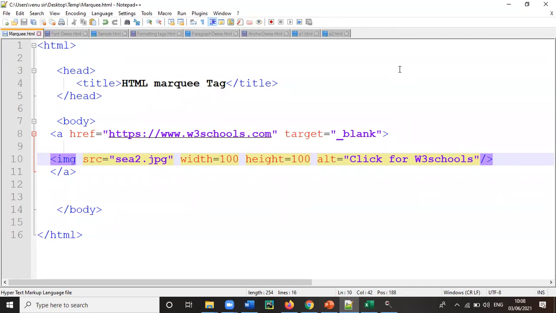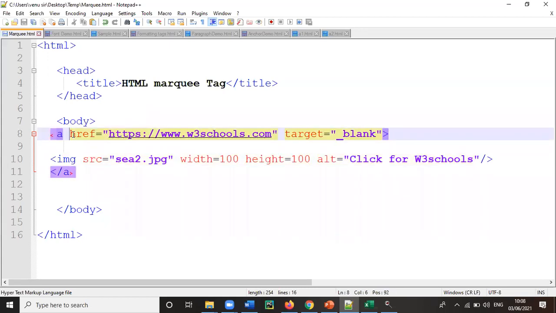Okay. The anchor tag is one of the important tags. Definitely, you can expect a question on this. Remember the attributes of the anchor tag, the most important attributes you're supposed to remember. For example, here href is the very important attribute. If you get a question to explain the most important attribute of the anchor tag, it should not happen that you explain all the attributes except href, because without href the anchor tag has no use.